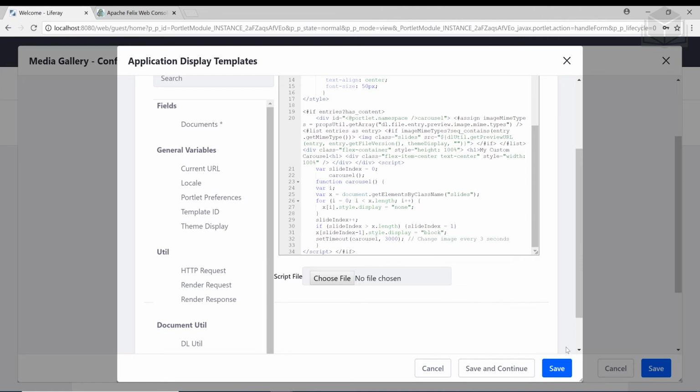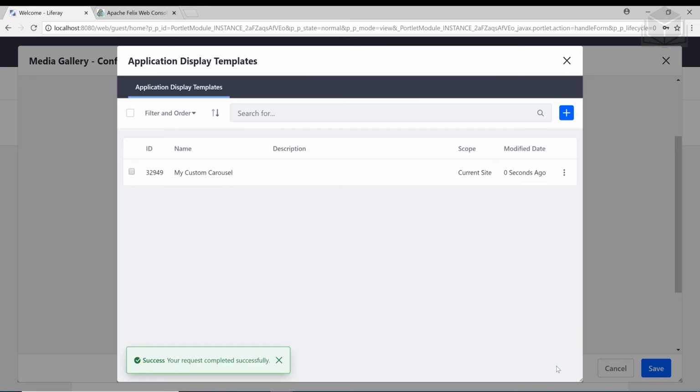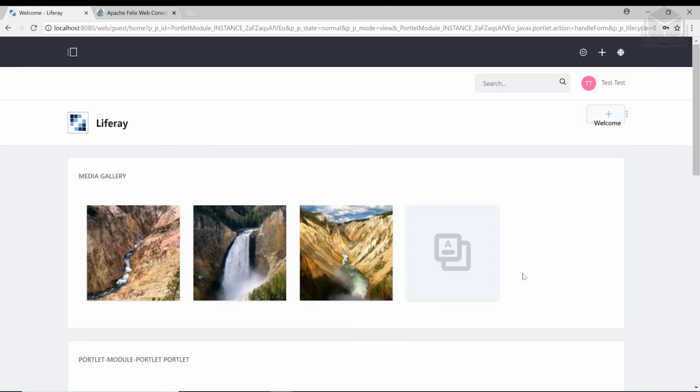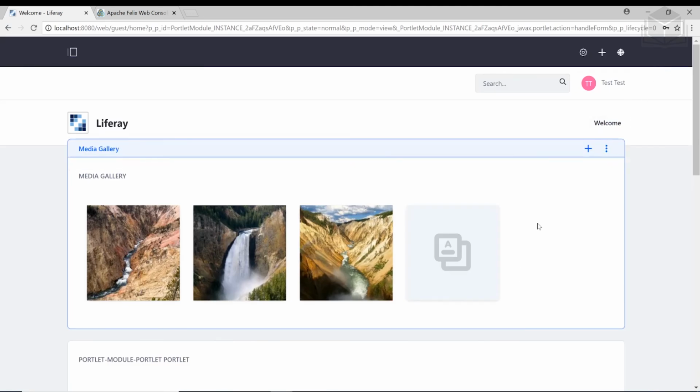So we can go ahead and click Save once more, just in case. And then we'll see our custom carousel as an option for our display template. We're going to go ahead and exit out of the menu that we're currently at. And then we're going to have to refresh or come back to this page. You'll notice if you click on the drop down, our option is not there. So go ahead, we're going to exit out of the configuration and then navigate back inside of it. Just in case, I'm going to go ahead and refresh the page.